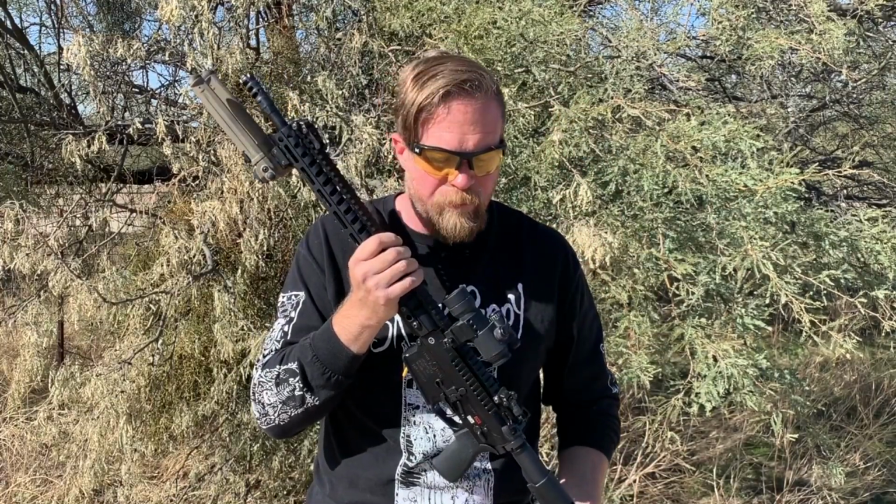So on this stage, there was an ability to have a little bit of an advantage if you had a high-powered cartridge, and that was, of course, with 308. So we had a full-weight knockdown target about at 50 yards. And you had to either get 10 hits or the target had to fall over, and you had to do that twice. And there were people that hammered it with 5.56, and it didn't go over.